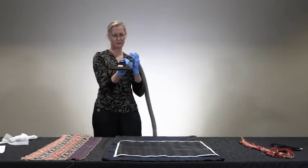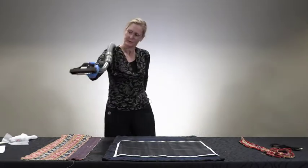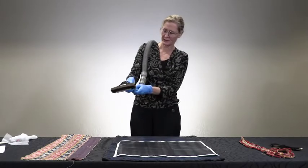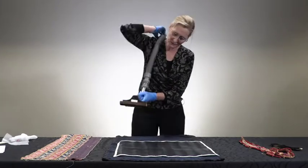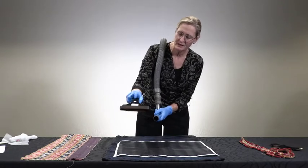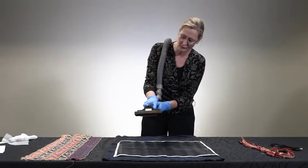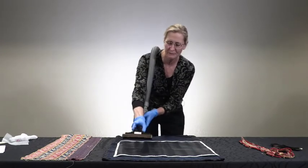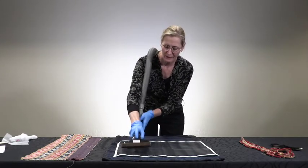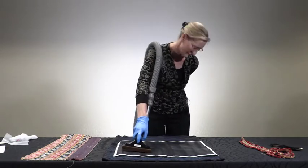My favorite vacuum tool. I always try to put the hose over my shoulder. Oh, the other thing I forgot to mention, I modified this upholstery brush by drilling a hole in the top. So I can also adjust the suction just by putting my finger over the hole. And you can also adjust the suction by the angle of the head.